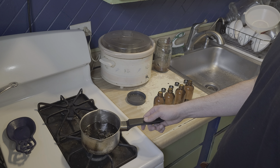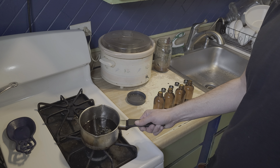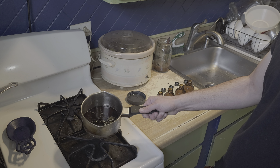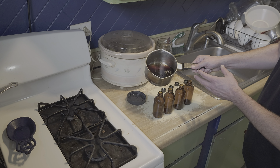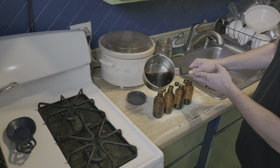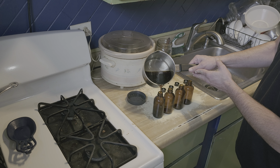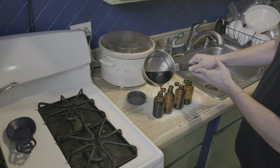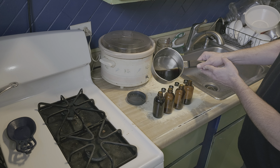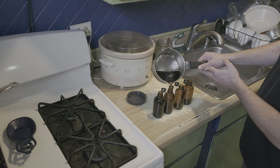And this will remain good on your shelf if you do that for indefinitely. Although generally this is so delicious that it usually doesn't last for more than just a couple months. So be careful, because you are dealing with a boiling hot syrup here and you don't want to get that on you. But we're just going to fill up our jars. And I was hoping I'd get 4 jars out of this batch, but I think I'm only going to get 2, maybe 2.5.